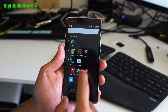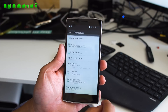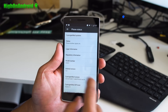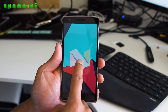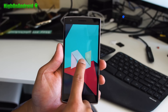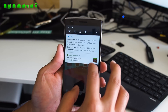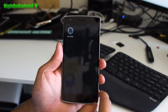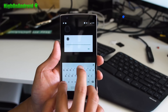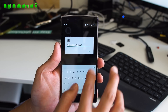If you own a OnePlus One, did you know this is one of the best Android smartphones to get Android 7.0 Nougat? Since the OnePlus One is officially the first CyanogenMod smartphone that came with the CyanogenMod ROM at launch, you can easily get the latest CM14 ROM on it with pretty much everything working out of the box. The only thing not working is hardware disk encryption. With CM14 ROM, you will be able to enjoy the best and latest of Google's Android 7.0 Nougat, including hidden Easter egg cats and CM14 features not found on stock Nougat firmwares.